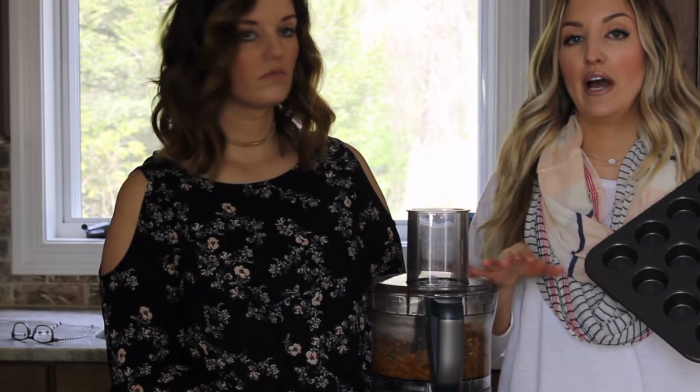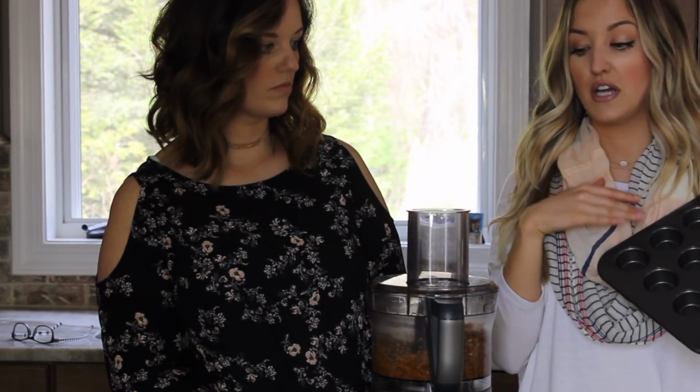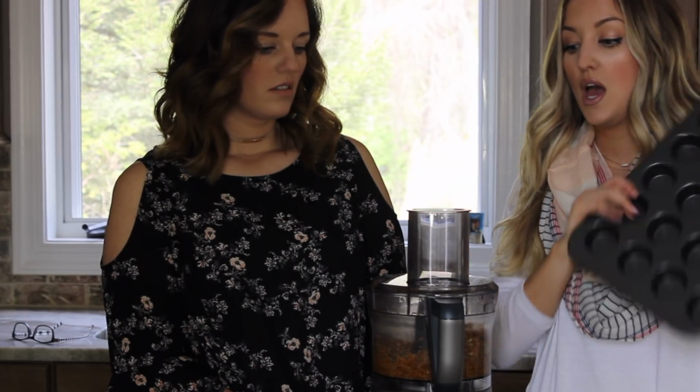You can also just put this in a pan and press it in and make it almost like a little cake, and you just layer the icing on top. But I wanted them in mini bite form because I just like that better. Yeah, a little something versus slicing it up into cake pieces. So that's what we're gonna do.